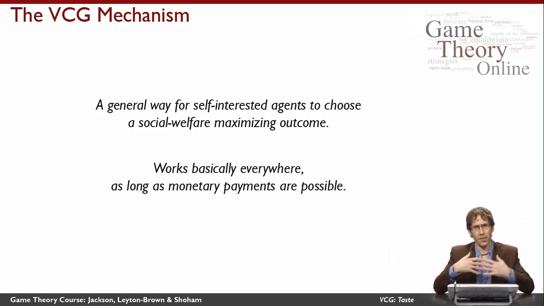The trick is to set up these payments in the right way, so that the agents really will want to tell me the truth. The great success of the VCG mechanism is that telling the truth for the agents is a dominant strategy. So it's a really strong kind of implementation. The agents really will want to tell me the truth, and they don't even have to think about what the other agents will do. It's simply the right thing for every agent to tell me the truth about their own valuation, and then if I run the VCG mechanism, the payments will be such that the agents will feel like they've done the right thing by just telling me the truth.